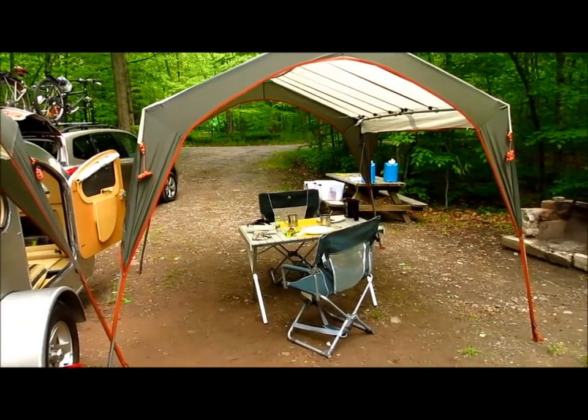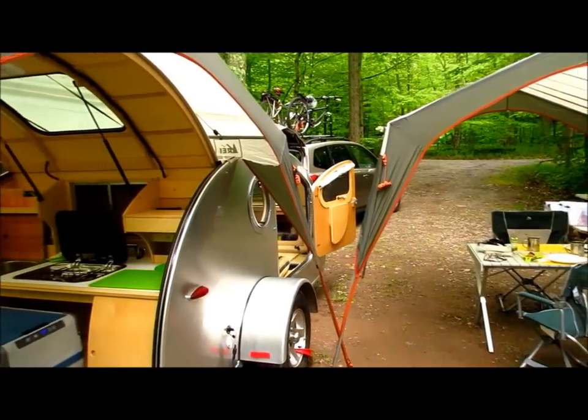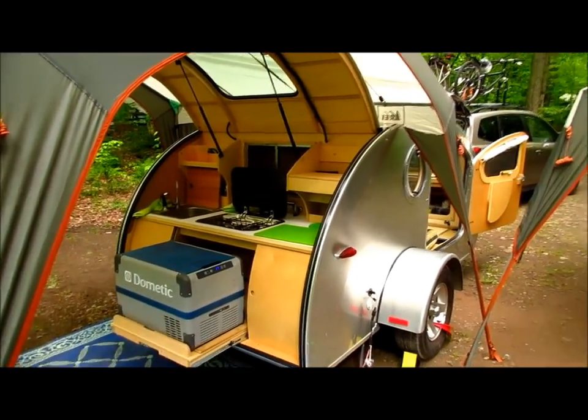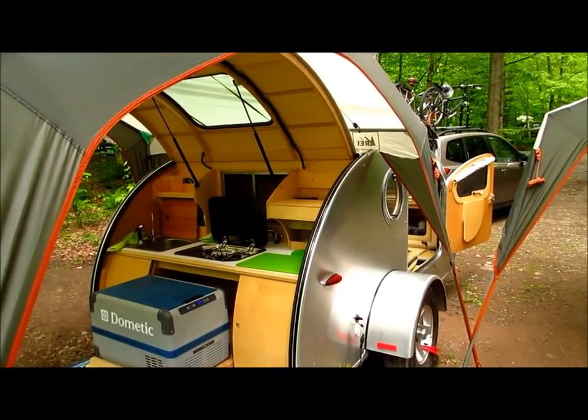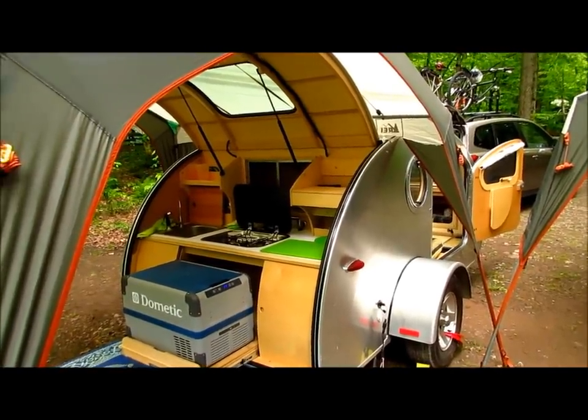The refrigerator's really a pleasure to use and we made the right decision going away this weekend rather than staying home, even though it was going to rain — it's just a hell of a lot more enjoyable. Today we're going to go mountain biking on the Catskill Scenic Rail Trail.